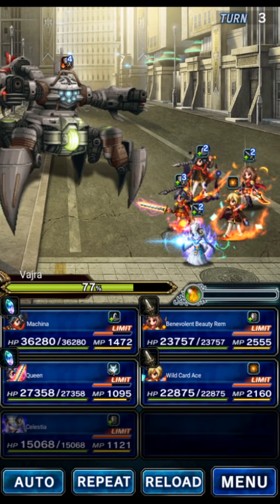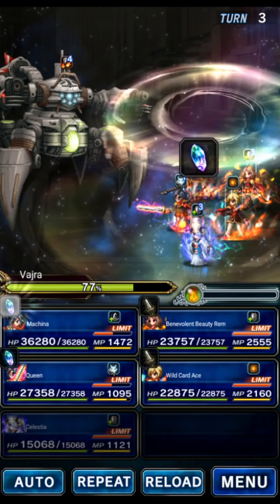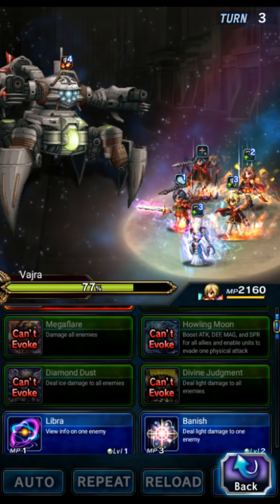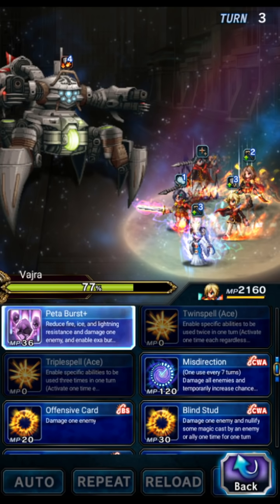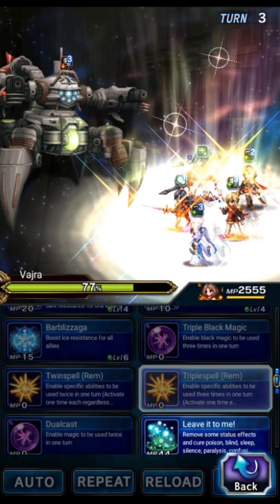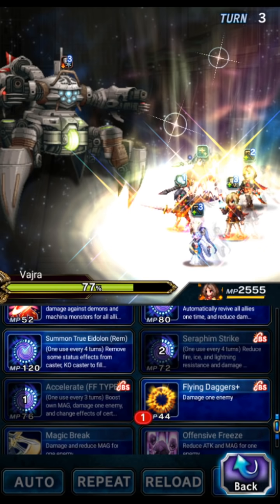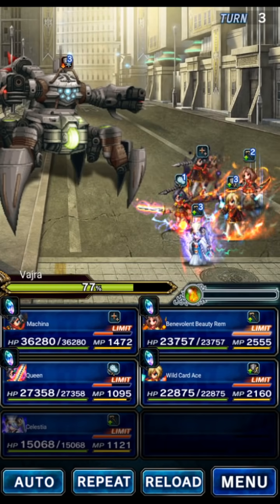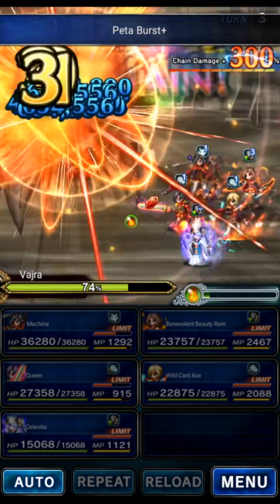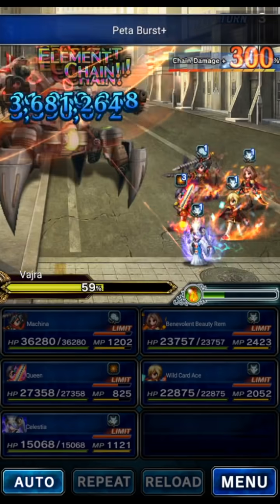So we're going to go ahead and reload for Fenrir. Machina is going to just go to Vermilion Slash again. Queen is going to just go to Bolting or Bolt Thrust. Ace is going to triple Peta Burst. And Rem is going to triple, let's see, Flying Daggers. Okay. Chain this up, and the boss is going to be like at 60-ish%, unfortunately, because we don't have the SLBs. Big sad face.